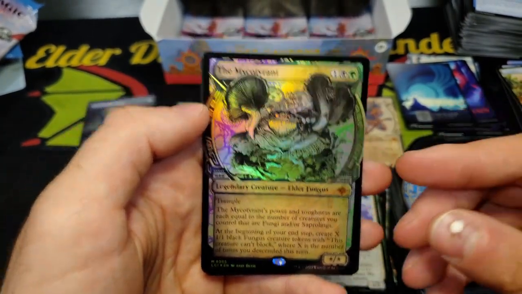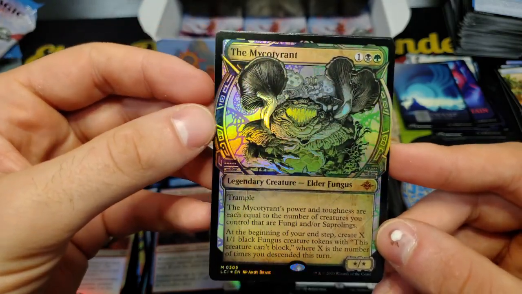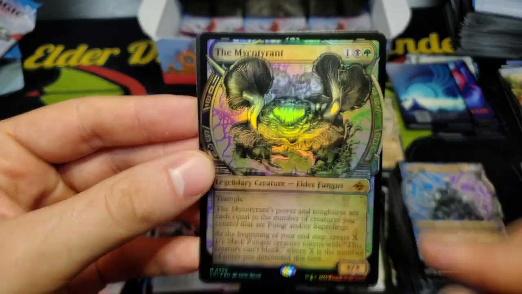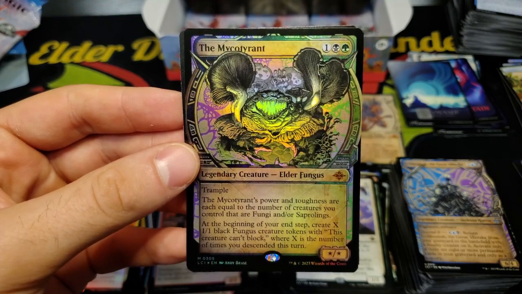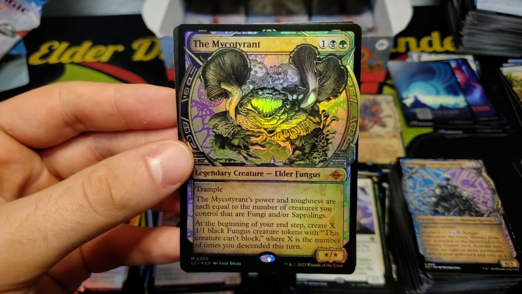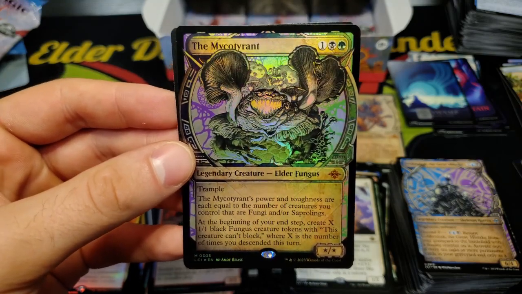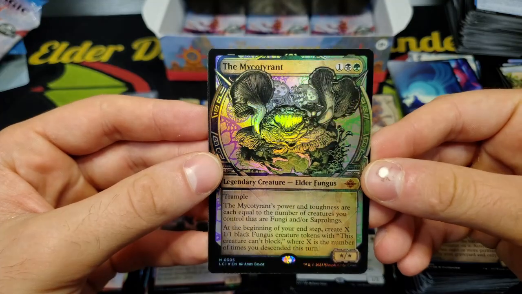Oh man, what did we just pull? The Myco Tyrant? Mythic foil special version, special art, showcase art? Oof. Trample. Its power and toughness are each equal to the number of creatures you control that are fungi or saprolings. Oh man, this is going in my Atraxa Spore Counters deck. This is crazy. At the beginning of your end step, create X 1/1 black fungus creature tokens with this creature can't block, where X is the number of times you descended this turn. Interesting. It's an Elder Fungus. This is a cool card. I like this thing a lot. This is cool. This is a fun card.